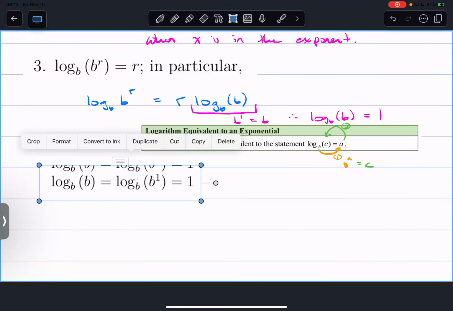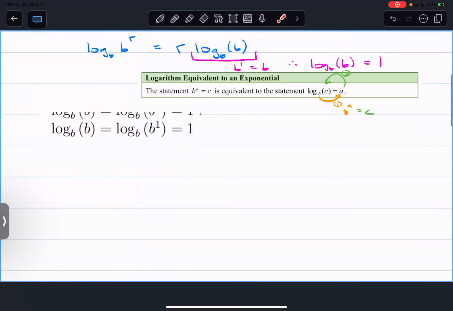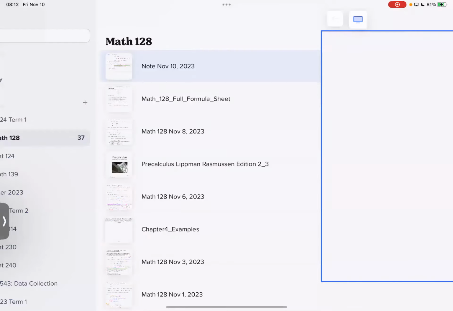So from your formula sheet, it's on there, it's kind of low, but log base b of b is the same as log base b of b to the 1, which is 1. Right? So what we do if we want to eliminate some base is we take the log of the same base and then we can cancel, right? That's one of the tricks that we're going to learn. But let's keep going through some examples.